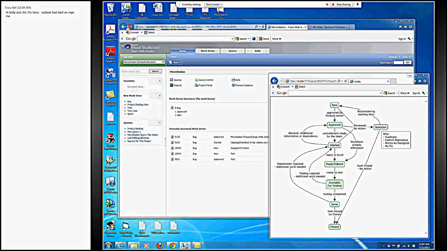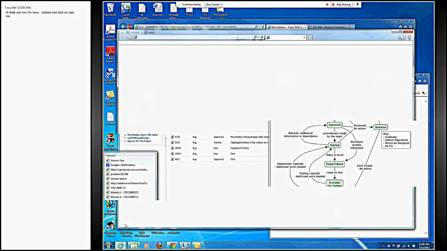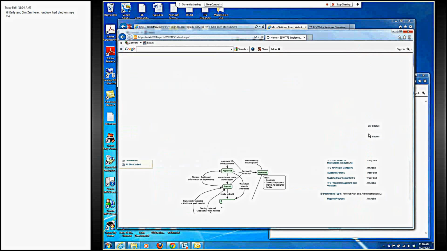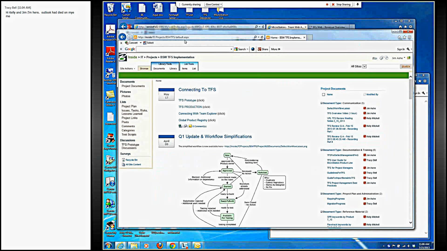I'm recording the session. It will be placed on the IT project site as well as the TFS defect management Yammer site for those that may have missed it. The intent of this training is, again, train the trainer, as I believe all of you are either the migration leads or the virtual product leads that will be training the VPT teams on using TFS. So I assume that is the audience today, and as the looks of the attendance, it looks like that's who's here.